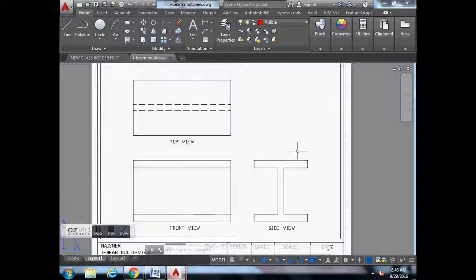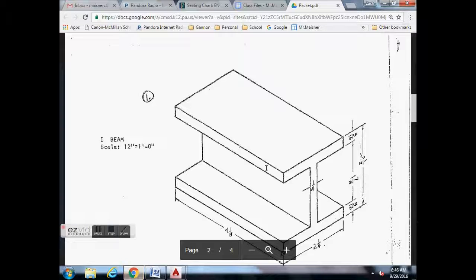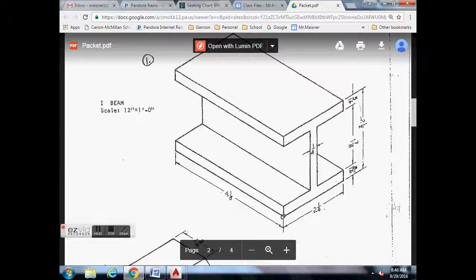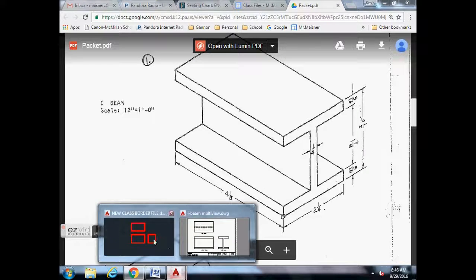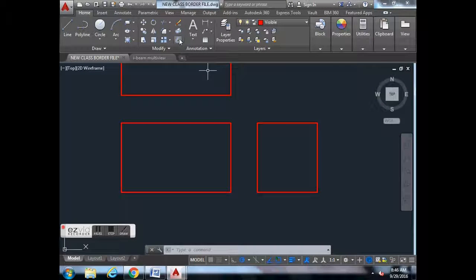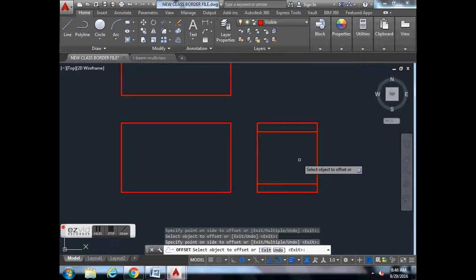If you notice, you have your 3 views here: your front, top, right side. The easiest one to recognize is that right side view. It looks like the letter I. So if we're looking here, 5/16 for the web, and then for the flange it's 1/4 inch. So if this is 2 1/4 minus 1/4, each of these sides is 1 inch. So what we can do over on this right side is offset 5/16 the top and bottom line to get those flange or webs.